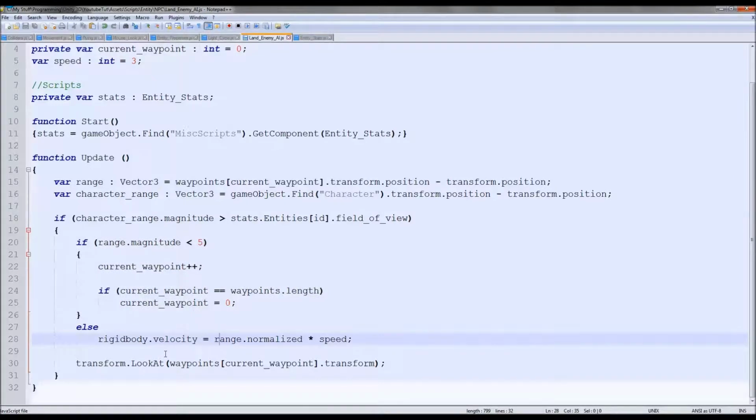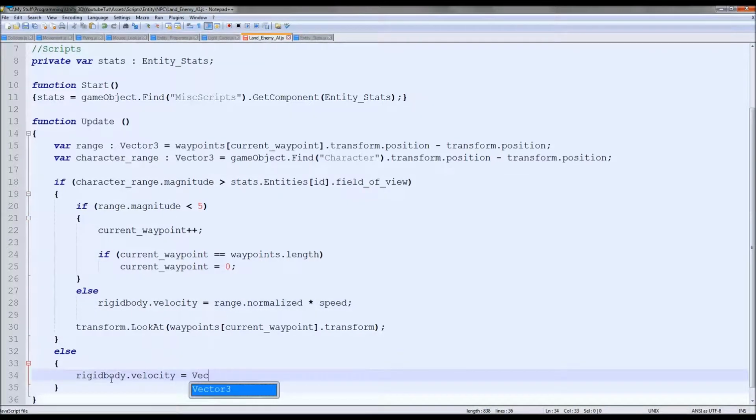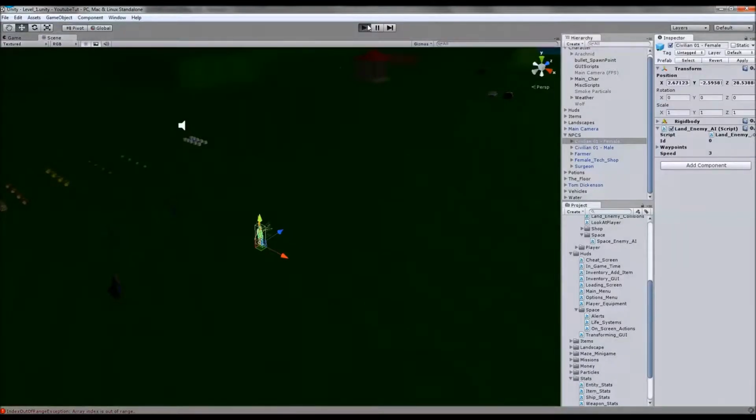Now imagine my ball example again. If you roll a ball down a hill, whether you say the hill's there or not, that ball's not going to stop until you tell it to. So basically, if character range is less than that, else, and then here we put rigidbody.velocity equals vector3.0, and basically what that'll do is set the force of any forces on it to vector3.0, which you can also just put vector3.0.0.0 if you like. I just prefer 0, it just looks nicer. And then that should hopefully stop them in the spot, so we can go and try it.